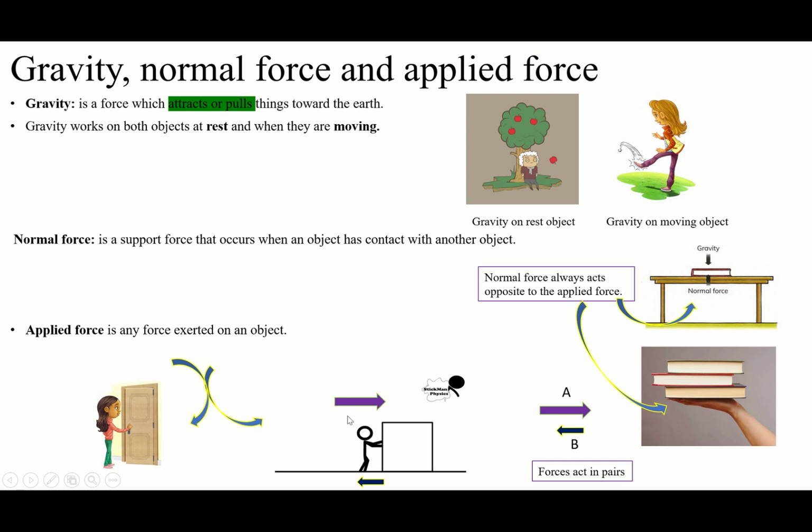For example, this man is pushing this from left to right. You see, the object moves from left to right. If the direction is toward the left, it means from right to left. This direction is to the right, it means left to right. This direction is to the left, it means right to left. So these two are really easy. One is direction, one is the amount of the force.